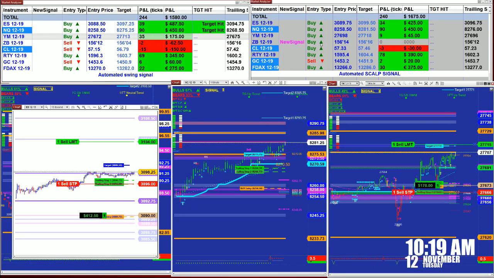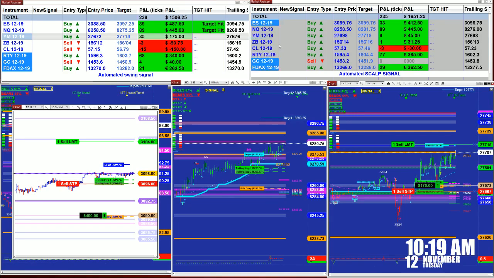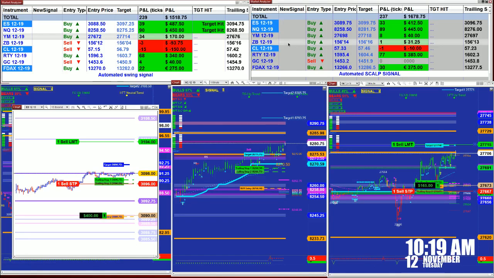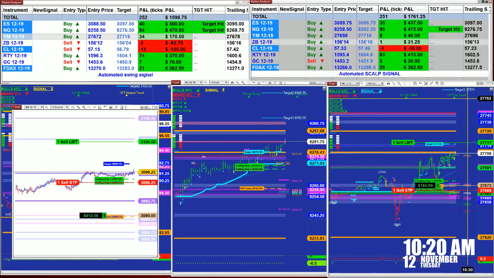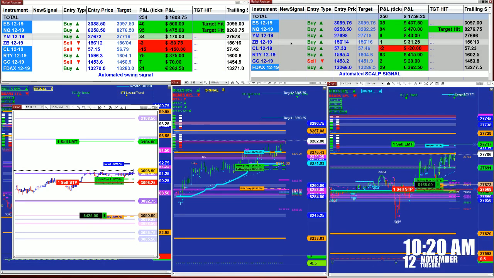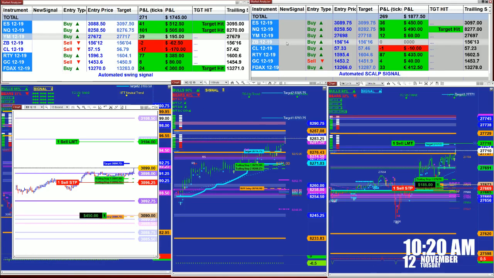Also on the scalper, the 30-year treasury bond, we have just fired a buy signal. Once you see a new signal on the scalpers for the 30-year treasury bond, that means the market is going to have an impact. As we see here, it says buy. That means the ES, YM and Nasdaq are going to drop. When you see sell, you're going to see an immediate reaction on the ES, Nasdaq and Dow Jones in the opposite direction. This is very, very important for our traders, our clients, to keep your eye on the 30-year treasury bond.